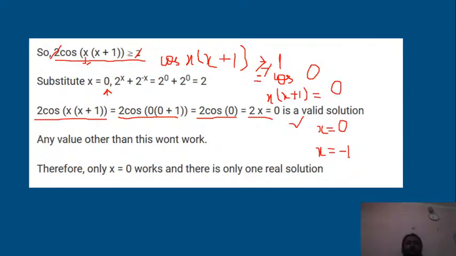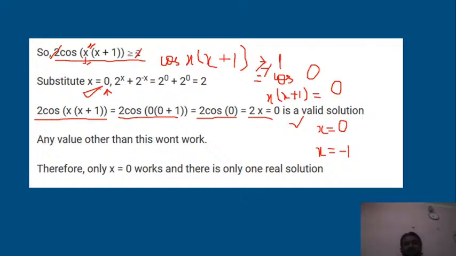So you could have substituted 0 as well. And why 0? Because there are two ways of solving it. One is a very smart way. I have to see that I know the value of cos 0, and this is x into x plus 1. So if x into x plus 1 has to be 0, then x has to be 0. So I start off with x is equal to 0 based on my instinct and I solve it.